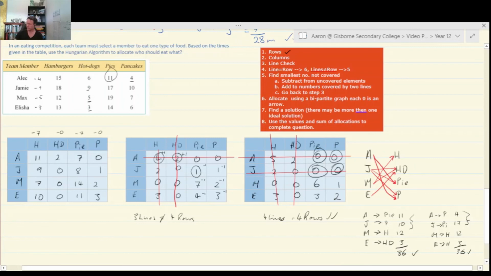And that's the Hungarian algorithm done a couple of times. Follow those steps. The key is to, I guess, know that your zeros are the lowest number in a couple of cases. Be clear on your line checks. Okay, it is the fewest number of lines possible. So over here when I get 4 lines, that is the fewest number of lines I can do that in. And when you're going back to subtract the uncovered and then add to the multiple covered ones in this step here, just be careful with that. Then finding your unique solution. Generally, that's about as complex as I've seen them. I mean, there's sort of arrows still going all over the shop there. They don't get any more complex than that.